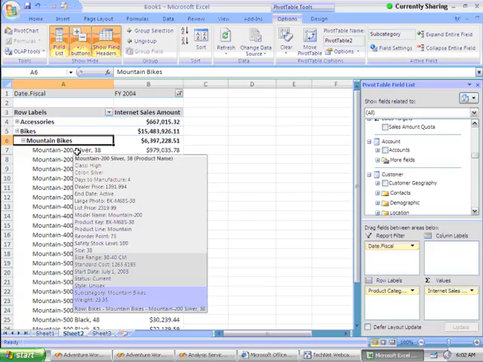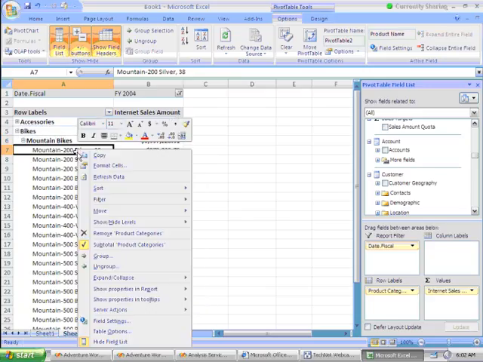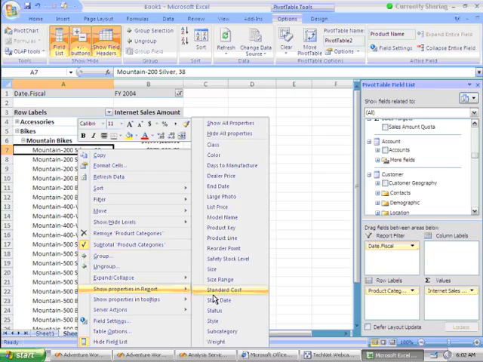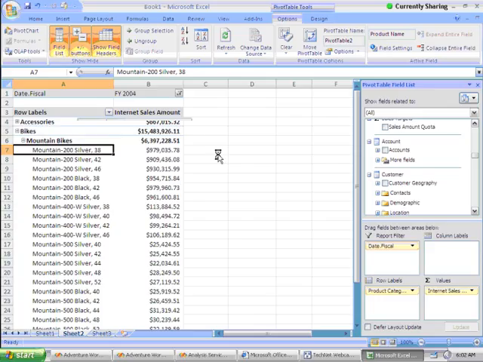I want to reorder it when I'm at 75 bikes, things like that. These member properties are available here in a tooltip. They're also available if I wanted to show them in the actual pivot table report as well. I can do that through simply the context menu. I can choose any of the member properties that I want to see.